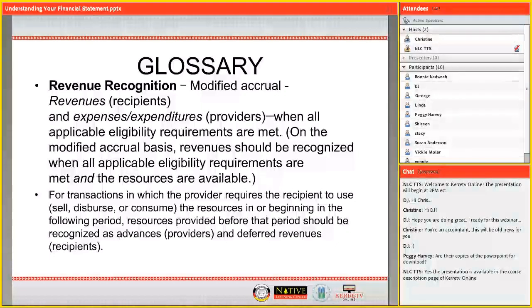Now, the reverse of that is if you don't get your money until you've spent it, then you're going to have a grant receivable because you will spend the money and then you are going to ask for that grant. Okay, does that make sense? That's probably one of the more complicated parts of doing governmental accounting, is working with the revenue recognition and how it flows through on the balance sheet. So don't ever hesitate to ask questions on things like that.